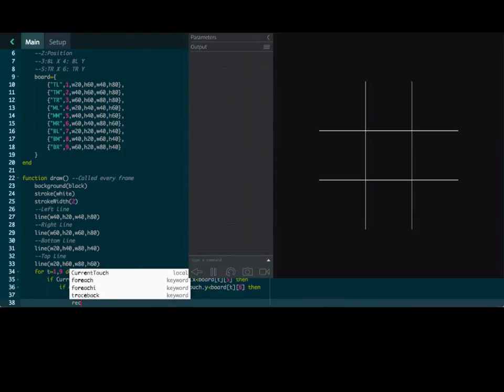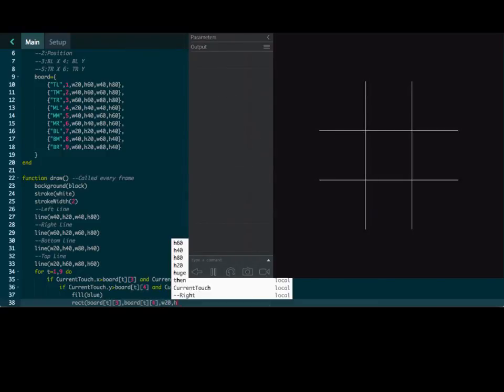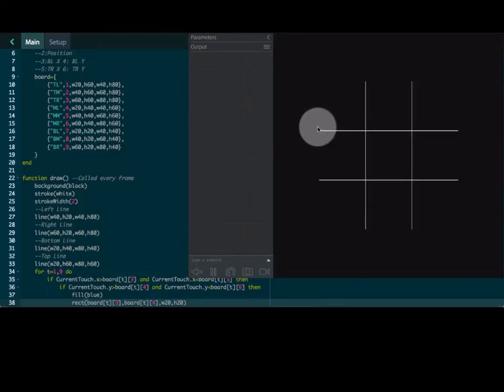We want it to be the bottom left coordinate, which is board T3, and we want it up top, that one as well, which is board T4, because 3 is the first X coordinate, 4 is the Y coordinate. Now, what's the height going to be? It's going to be there to there, which is a width of 20% and a height of 20%, I believe. This right here is 20% of the screen, and that's 20% of the height.